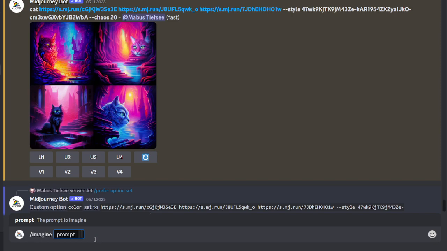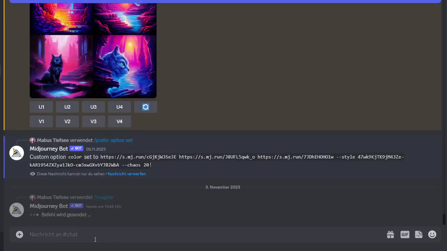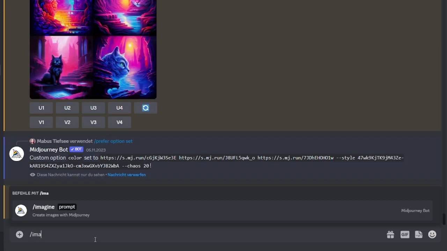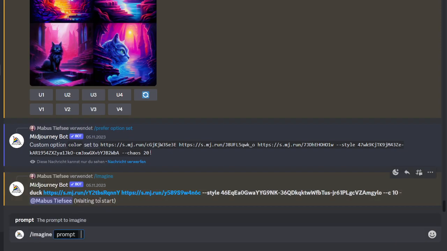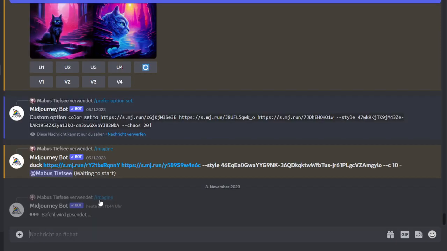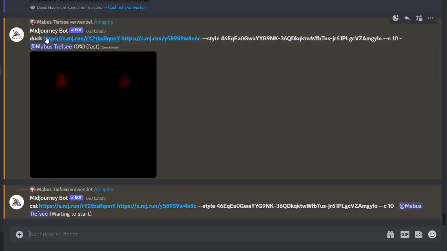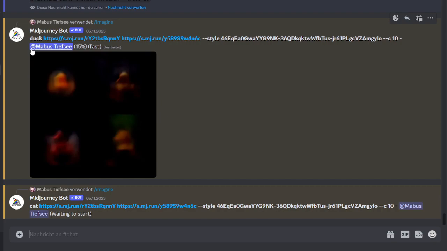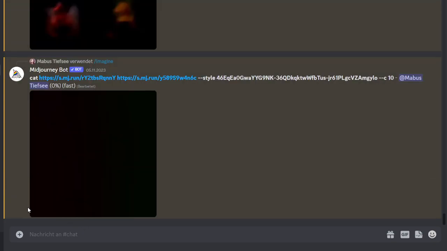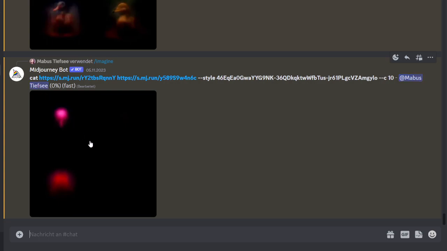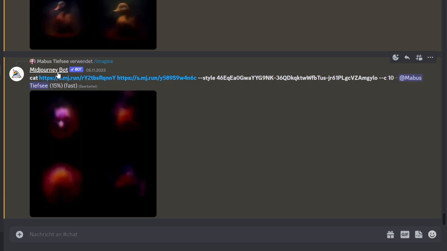Now let's make a duck with style duck, as well as a cat with style duck. Those will work better with the duck, because the images want to do a duck as well as the word. However, the cat will still make a cat, probably, especially because of the chaos, and ignore the duck part as much as possible.